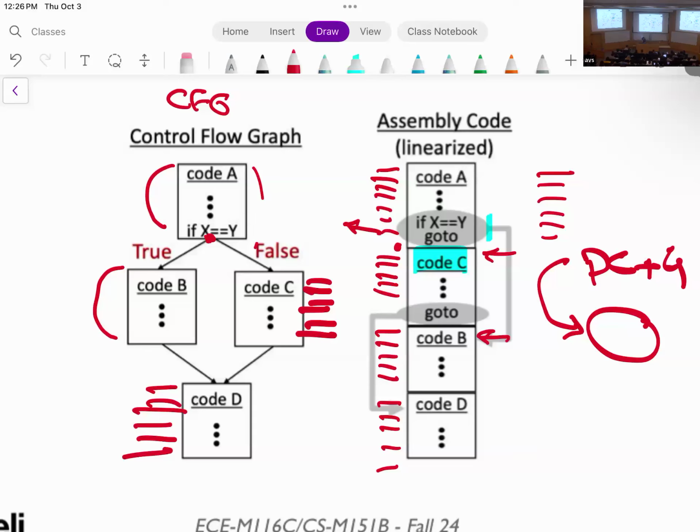This is what we call control flow instructions. And again, it doesn't matter whether we had B here. We could have, for example, had B here and C here. In that case, if the branch was taken, we just continue normally. But at this point, we had to jump over. Once we run B, now we need to run D. We need to skip over C. So we need to again jump. So you cannot eliminate the jump. You always need to jump. It's just a question of where you're going to jump to. Okay? Questions?